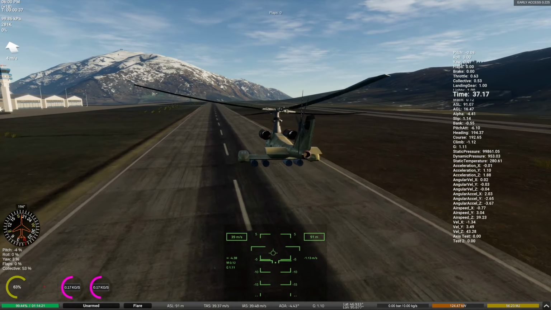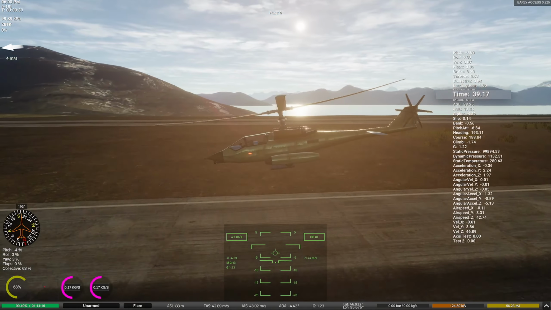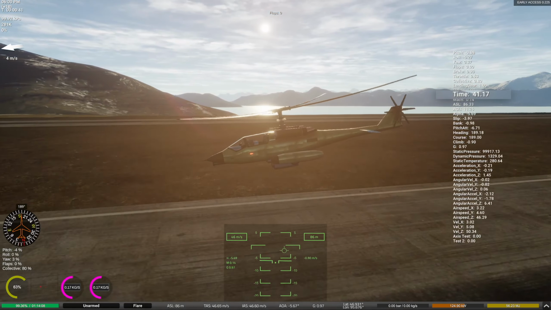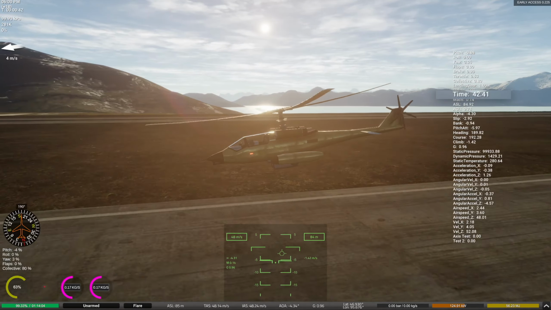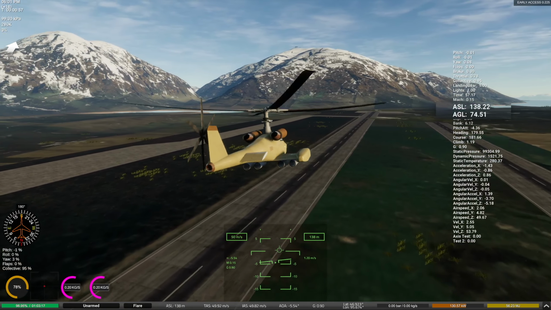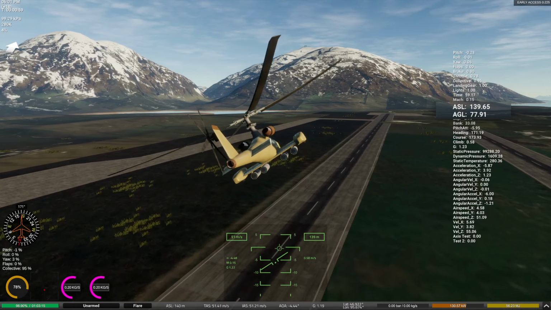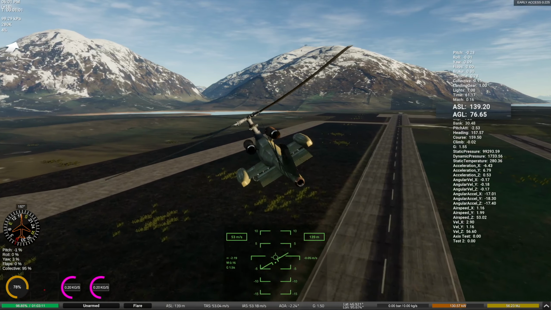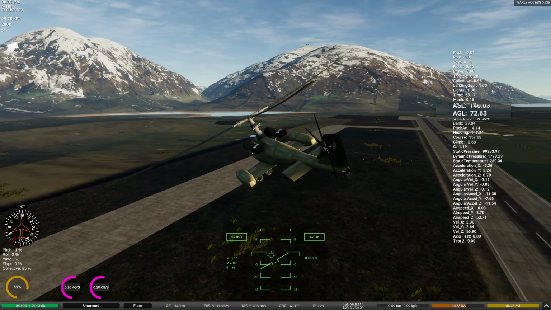Time counts upwards in seconds starting from 0 and reflects the amount of real time passed since the aircraft was launched. It does not reflect the local time on the planet. The Mach input simply reflects the aircraft's current Mach number. ASL is the aircraft's altitude above sea level in meters, and AGL is the aircraft's altitude above the terrain beneath it. If you are above a body of water, this will track the terrain underwater instead of the water's surface.